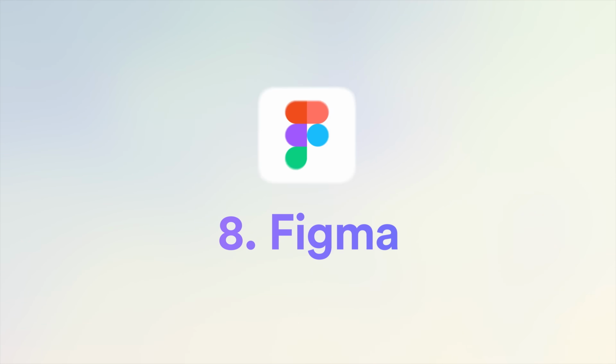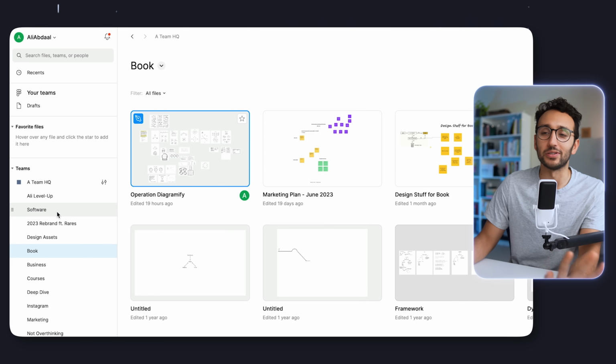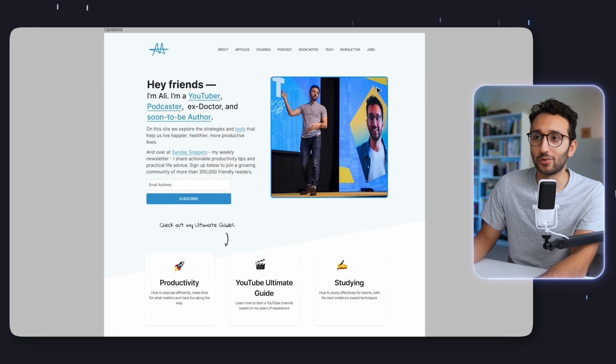All right, we have some more apps to talk about, and the next one on the list is Figma. It's sort of like a web designy type thing. I'm just going to show you how I use it, and then you can see what it is. So basically, if we look at the website, for example, it basically lets you drag and drop. It's like a web design platform.